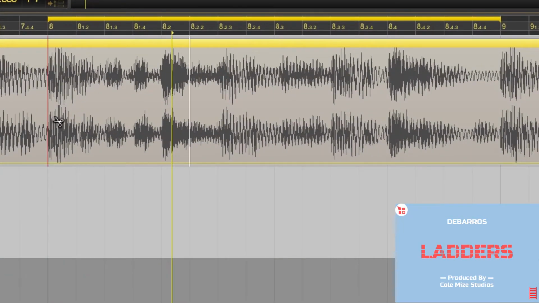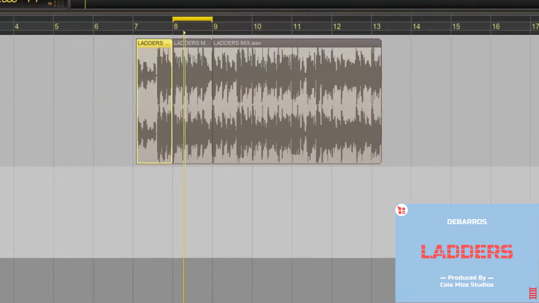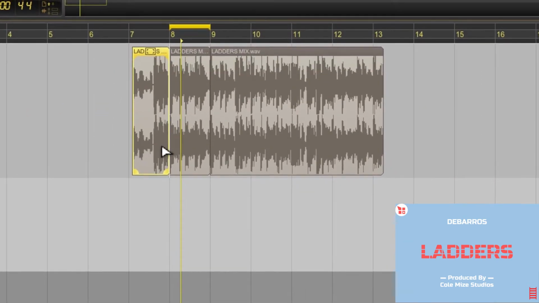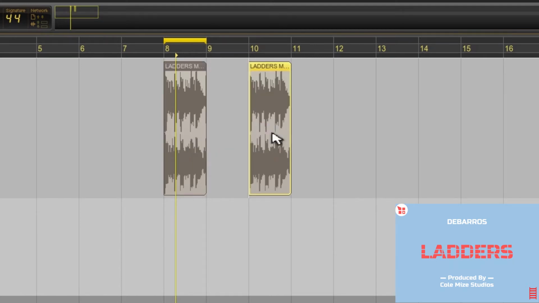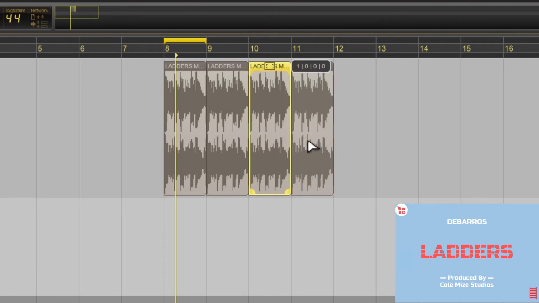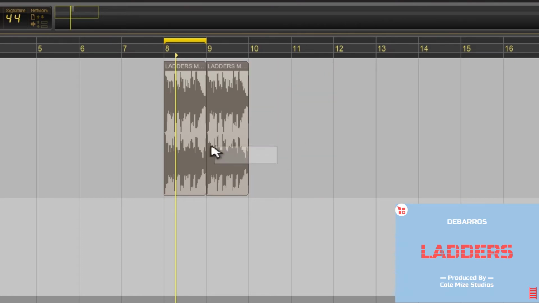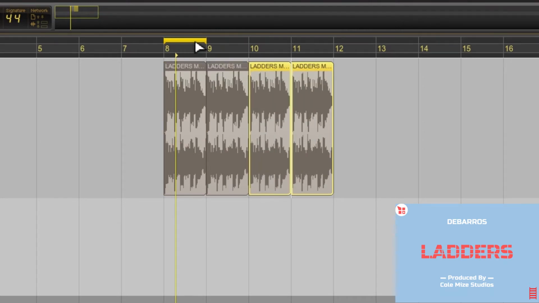I could literally just make an even cut right there at the beginning of the bar. So this is bar 8. I'm going all the way to right here on bar 9. I'm making a cut on bar 9 right there. And now I can zoom back out, and I can literally copy this and just drag it over like that. Try this again. There we go. I can just drag it, and now let me play this whole loop section.